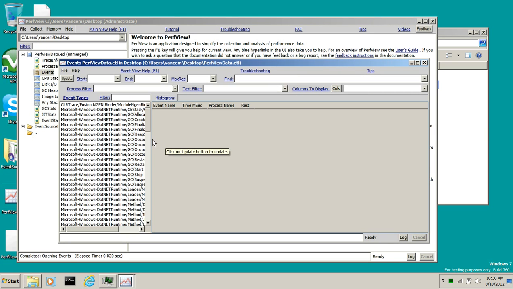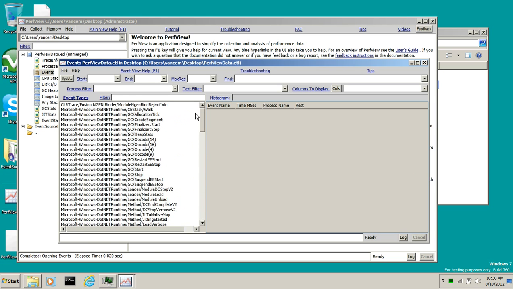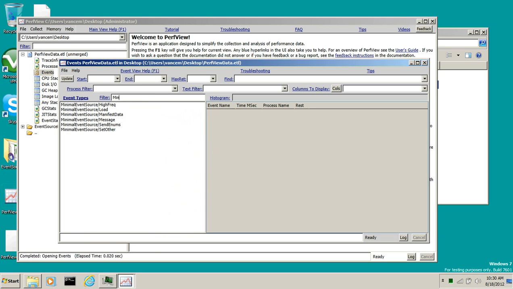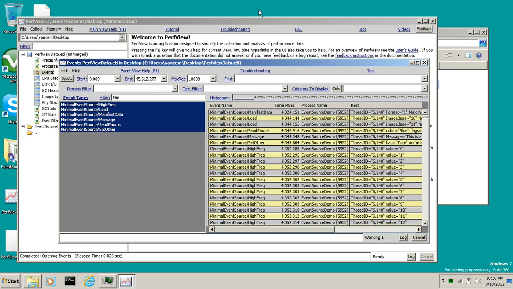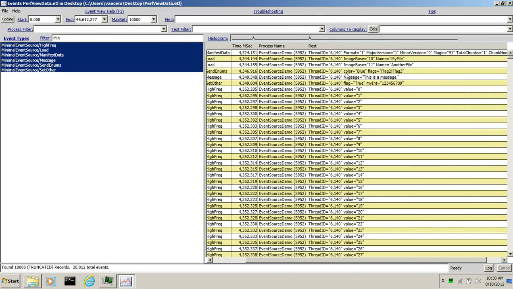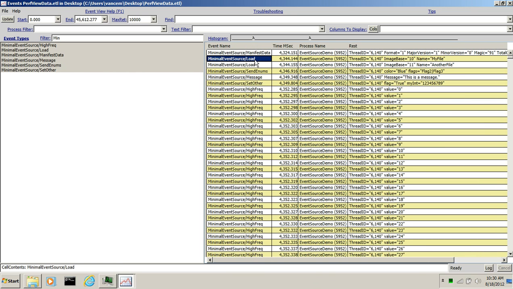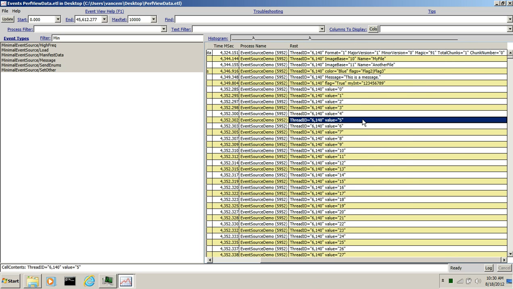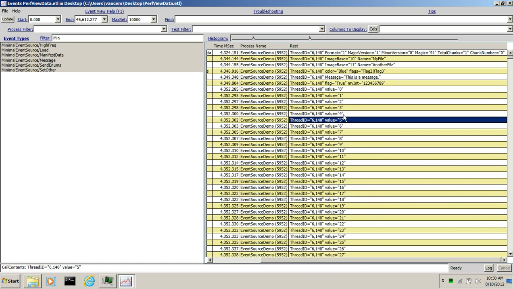And in the events view, it's going to show you every single kind of event that's in the log, and here they all are. But really, we only care about things that have minimal in them. And so here are all the events that came from minimal event source. And you can hit return, and here they all are. And you can see that each event, like here's my image, here are my image load events, and then my other events that I did. And in the high frequency event, it turns out I did 10,000 of them, logging a different value each time I logged it. So you can see they're all here.